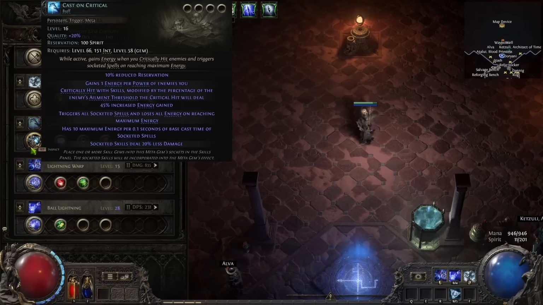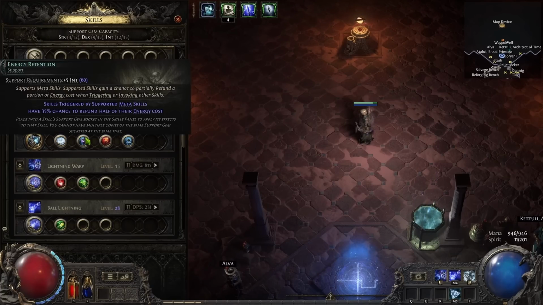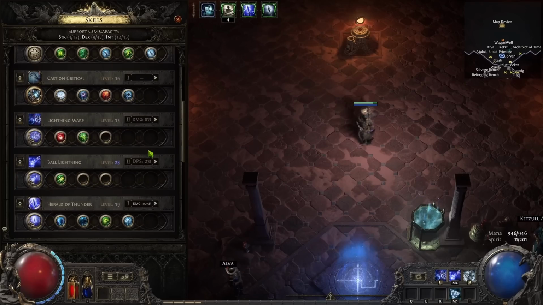We are running Cast on Critical. You want to go with Winter socketed in here, lowest level as possible, with Energy Retention, so this way it has a chance to refund the energy cost when it procs, Inspiration to have less cost to trigger the skill, and Impetus to gain more energy to actually trigger the skill.